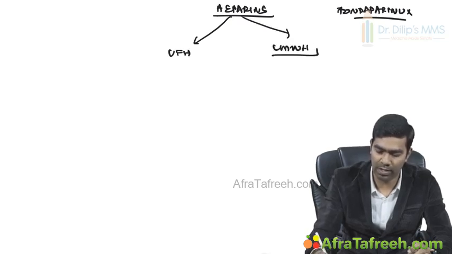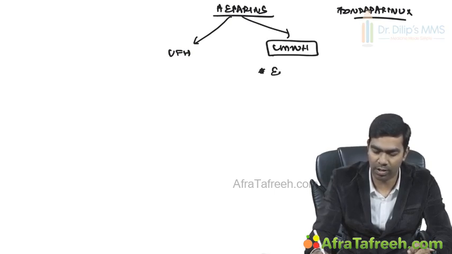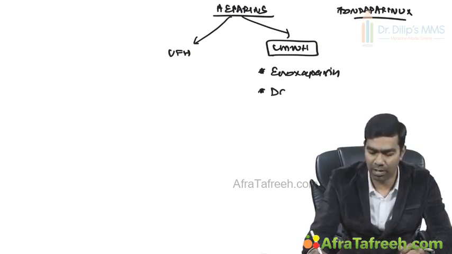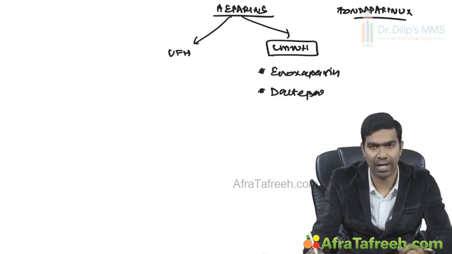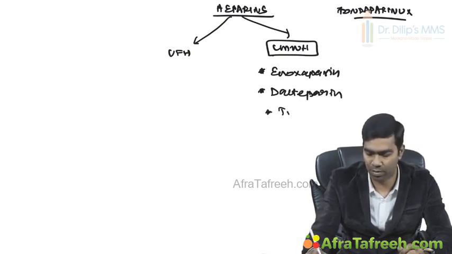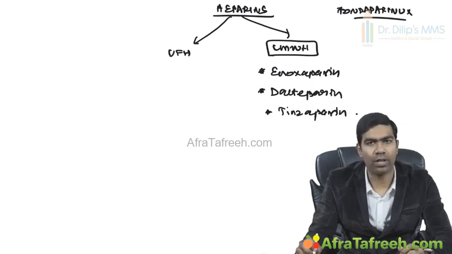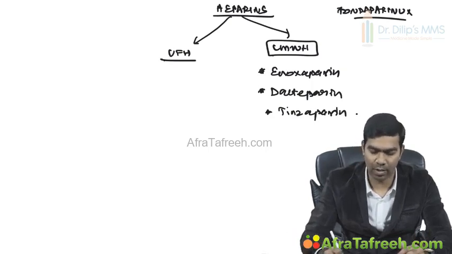Low molecular weight heparin itself has 3 different drugs. One is called enoxaparin, the famous Clexane that we use, the brand name. So enoxaparin. Then you have something called dalteparin. In certain areas I do prefer dalteparin, but tinzaparin I have never used. You have another drug called tinzaparin also. In what way is each one going to differ? In what way is the action going to be different?